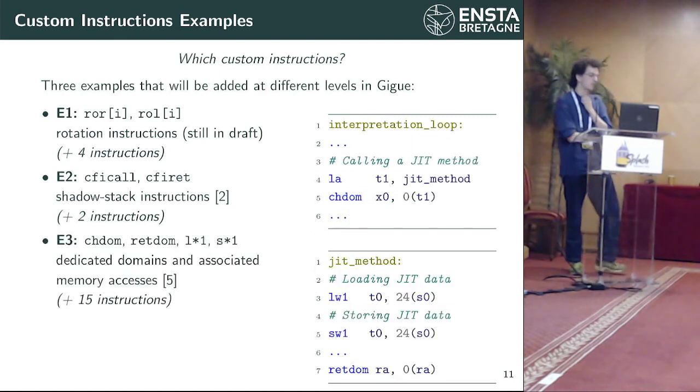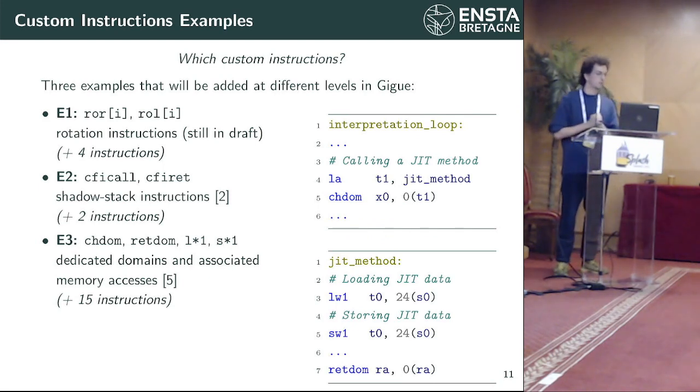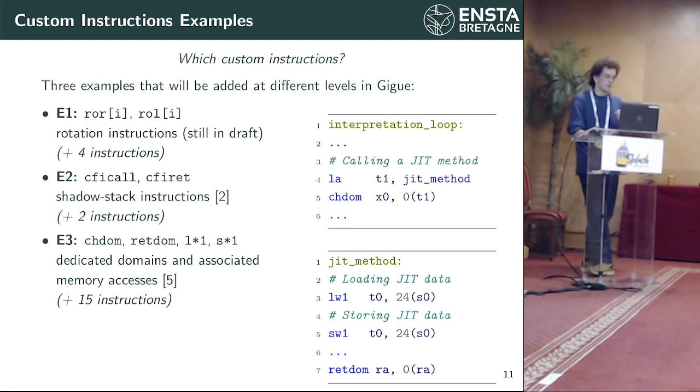And the third one duplicates all memory accesses and tags them with a domain. This means that, for example, we can use it so that the JIT code region could only use duplicated memory accesses that are tied to a domain and that can only access the data in the JIT region. We also put in some specific change domain and enter domain instructions that allow the switching of this actual domain to be performed.